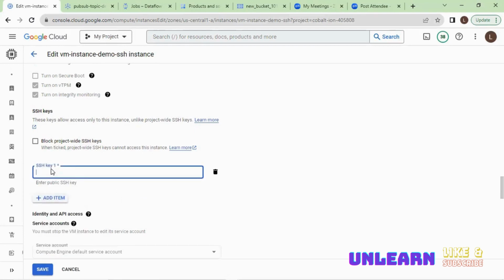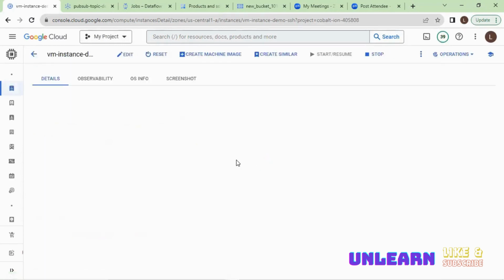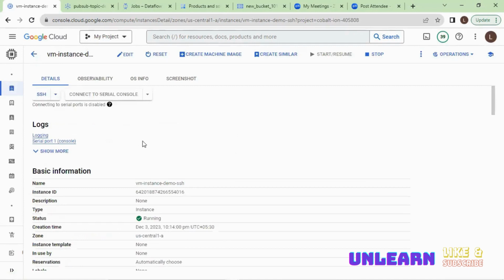Here you need to add this item and provide that SSH key here and then simply save it. So now the public key is saved on this VM instance under the SSH key section.